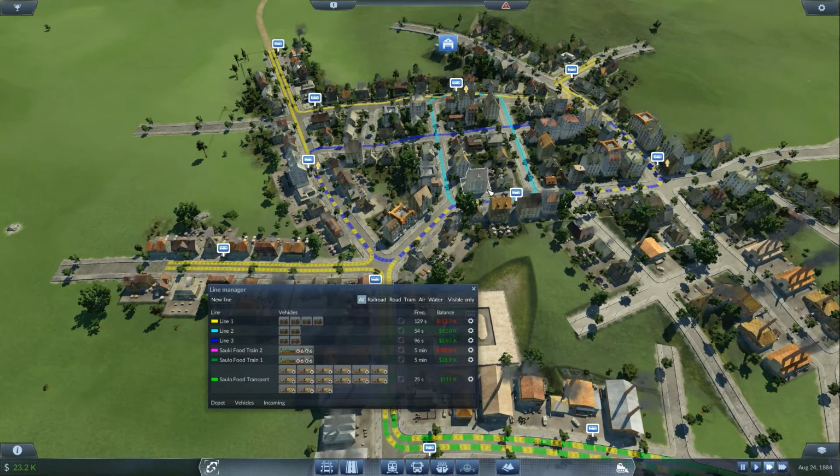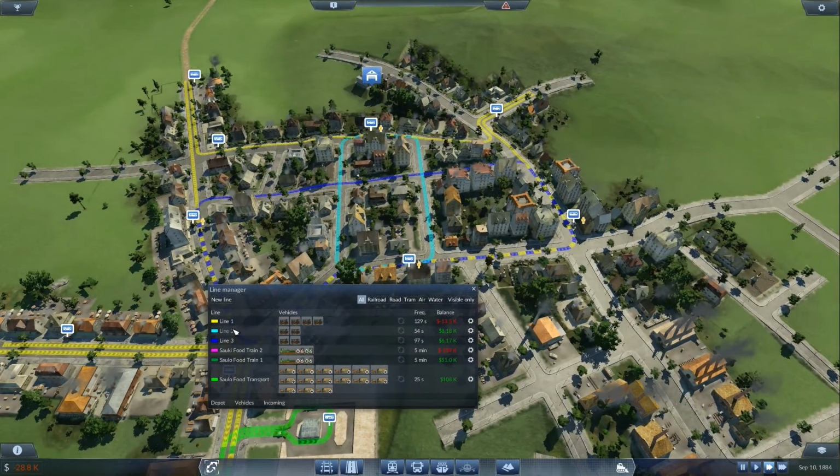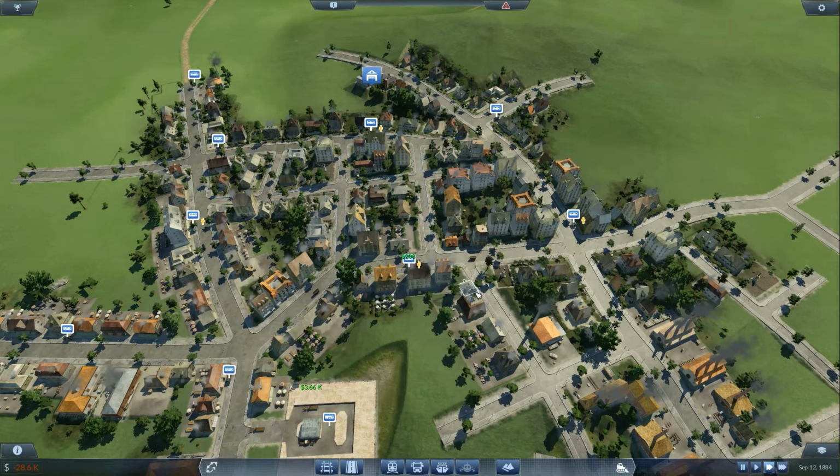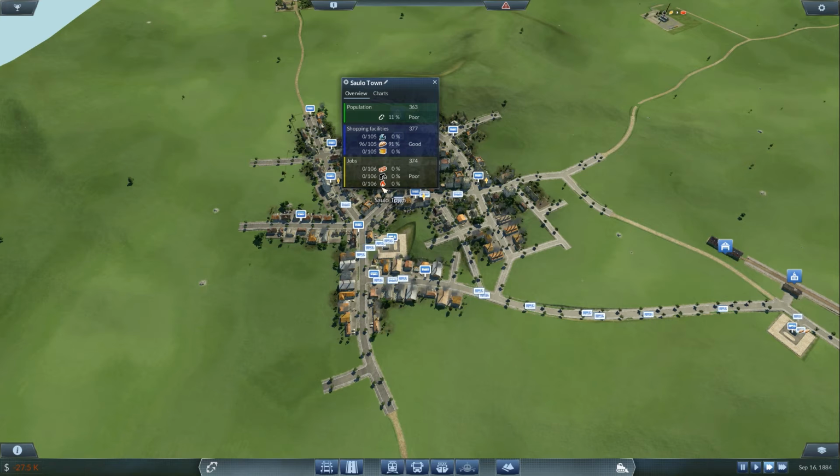As you can see, the other two little lines, we've got this aqua colour line and this dark royal blue line here. Again, only going one way, but they're making a profit, albeit a small one. So they're working. So the yellow line we do have to do something with, I think. Let's have a quick look what Salo thinks of us anyway.